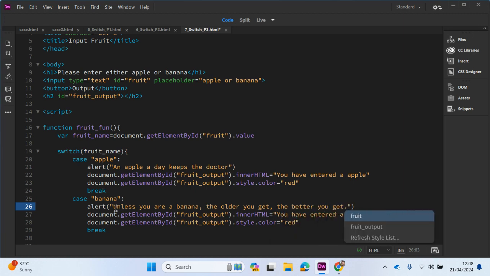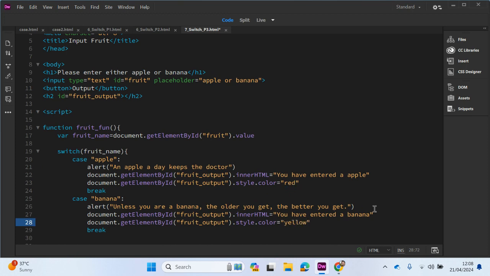So obviously with time bananas will go off, they'll go dark, but what we're trying to say is if you're a human being, for example, the older you get, the better you get, the smarter you get. Right, so we want to output, you've entered a banana, and we want the text to be yellow.